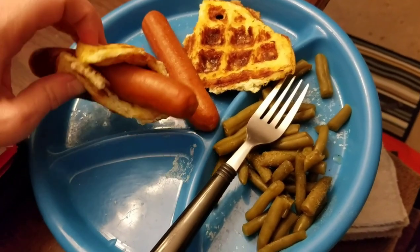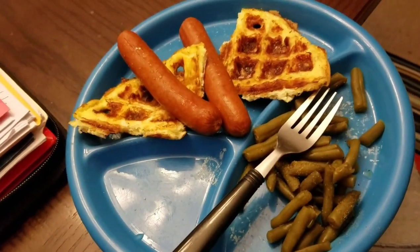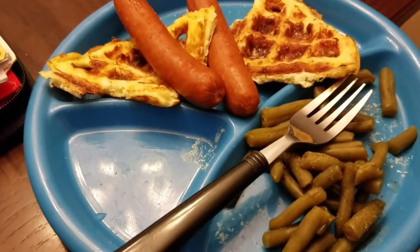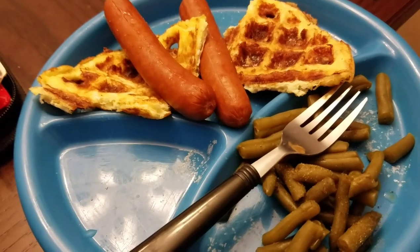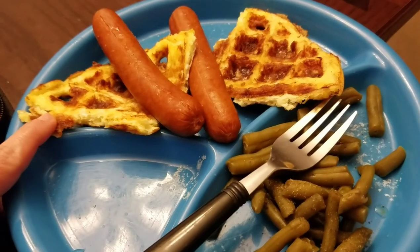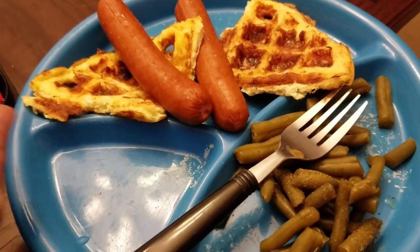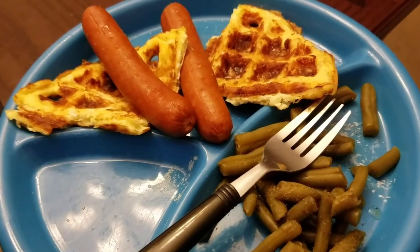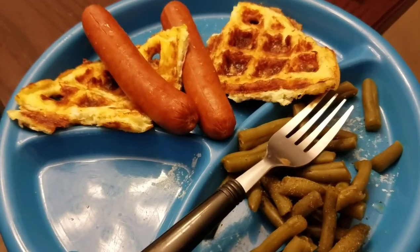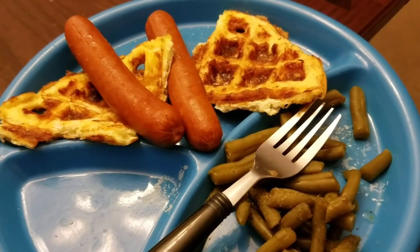So this is how we're using our waffles. Most of them are using a whole, like, half a waffle, but after I got done making the waffles, I put it in my nutrition tracker and I realized that the mozzarella cheese we used, even though we shredded it ourselves, was like 2 carbs per ounce. So this is 4 ounces. So that was 8 carbs. And so this waffle was meant to be like a 0 carb option. So make sure you double check your cheese before you make them and make the mistake we did.